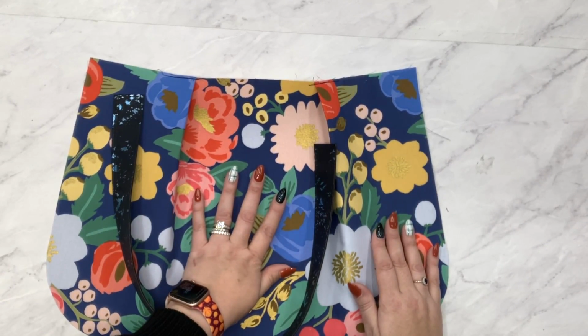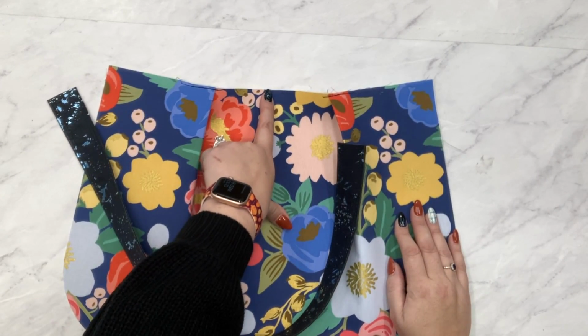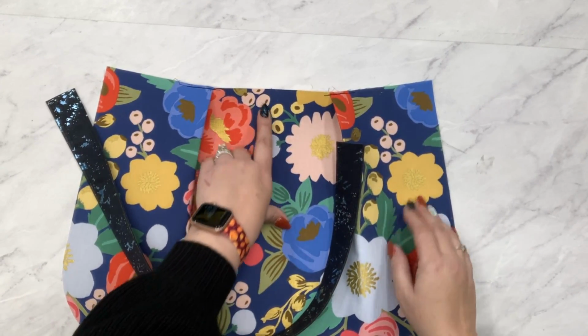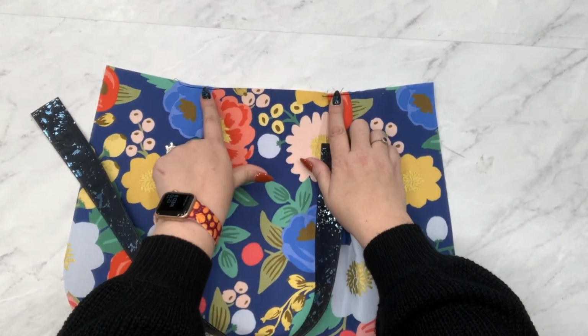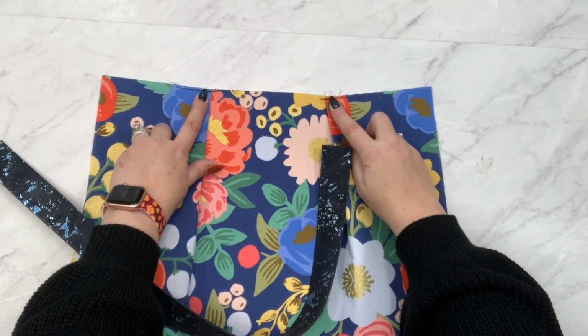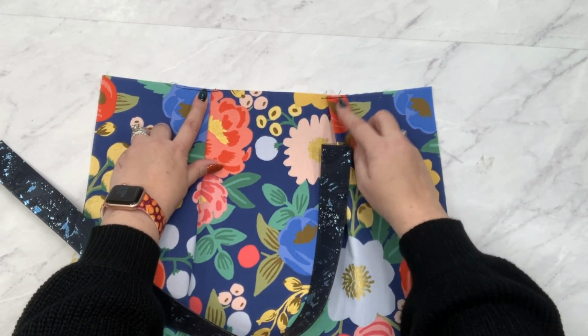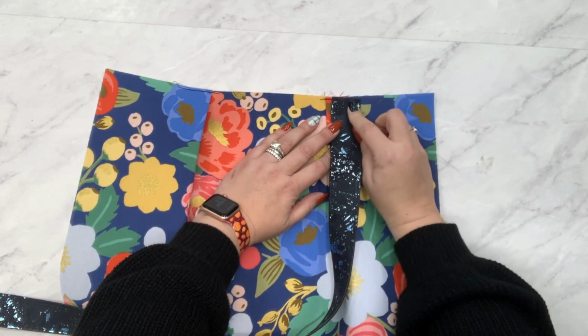So I've grabbed one of my canvas A pieces and one of my finished handles. I've already gone ahead and I marked the center at the top. We're going to be placing our handle 6 inches apart. So the 6 inches is going to be inside the handle, and your handle will end up sitting just slightly in on your pleat. It'll be just a little bit into the pleat. So I'm just going to take my handle and I'm going to place it here.